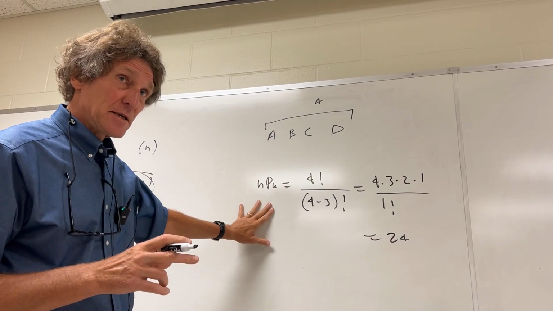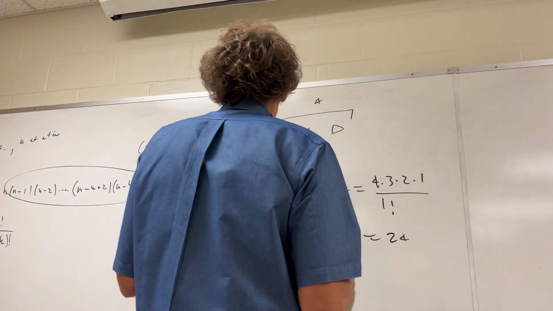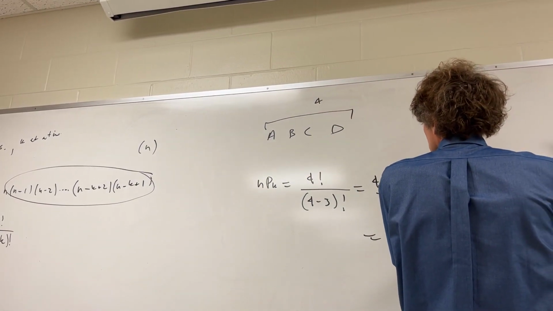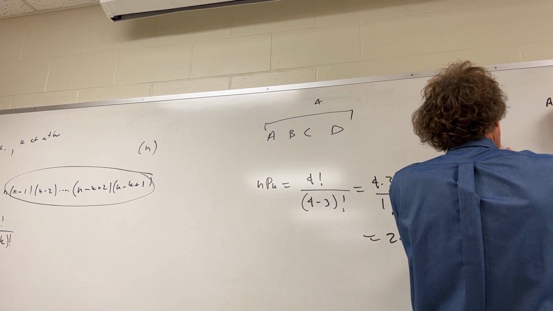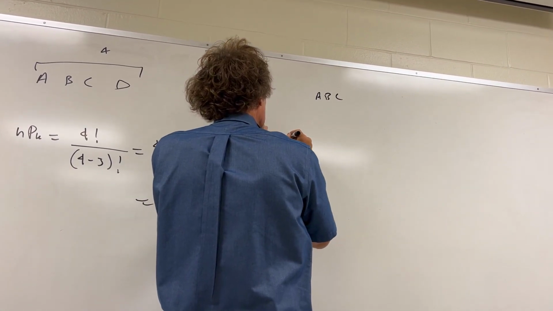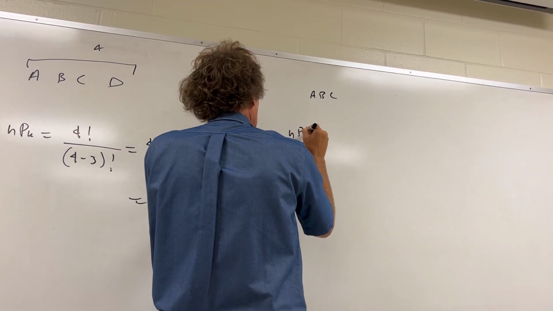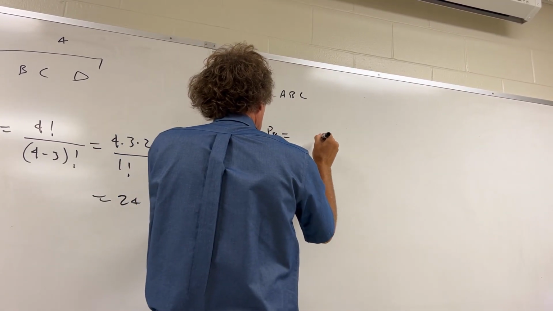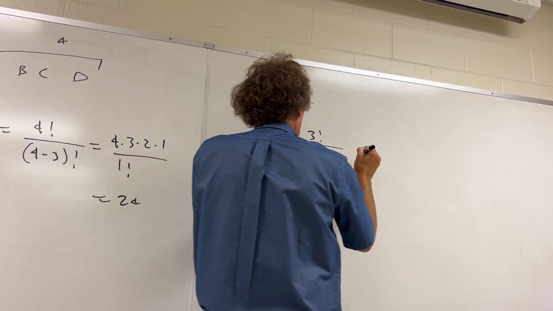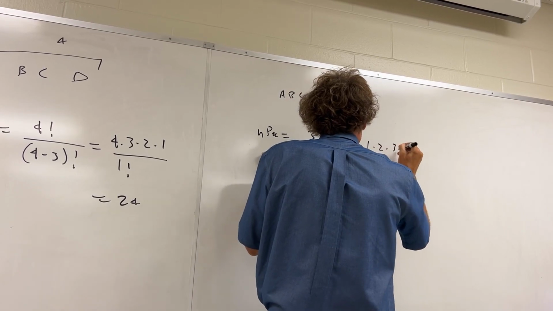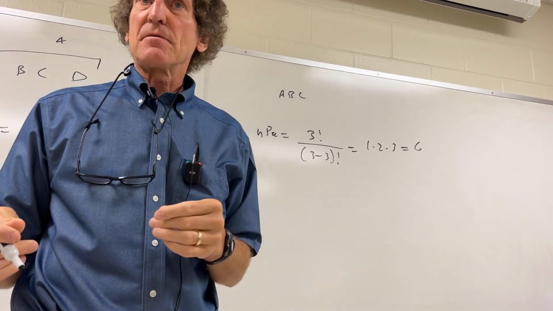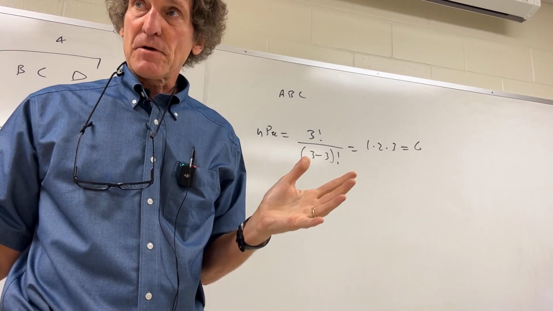You all follow me on this at least? All right. So, just as an example, how about we do 3 of 3? And I think I talked about this. If we have 3 items, say A, B, and C, and you want to take 3 at a time, how many different combinations? Well, it would be nPk, and this would be 3 factorial over (3 minus 3) factorial, and this is 1 times 2 times 3, which is 6, and that's exactly how many arrangements you can get of that. We proved that. Agree with that?